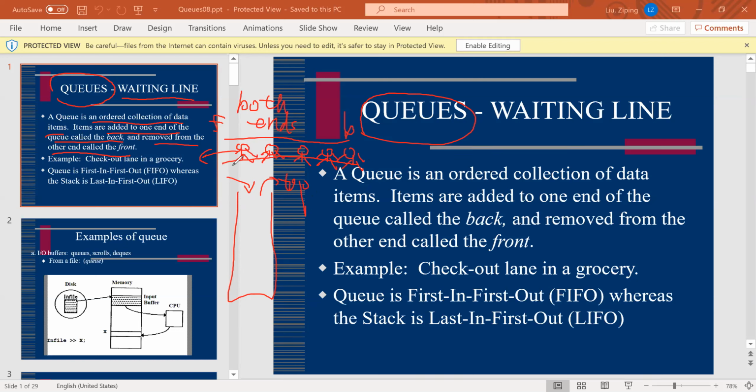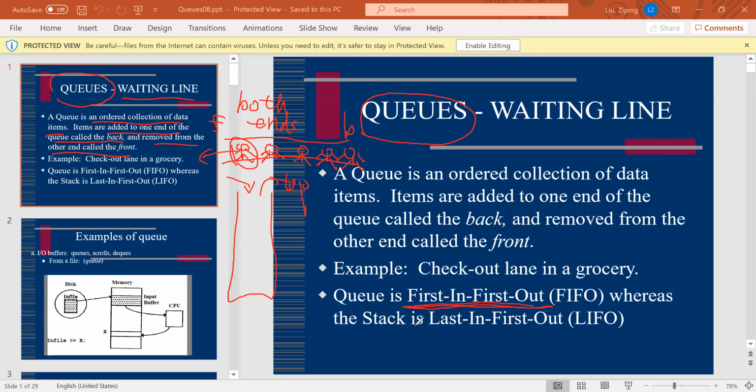And the other feature, if we compare with the stack, is for the checkout line, whoever, in my drawing here, this person is the first one coming to the line. So this person is also going to be the first one to be checked out. So the feature for this, we call it first in, first out.